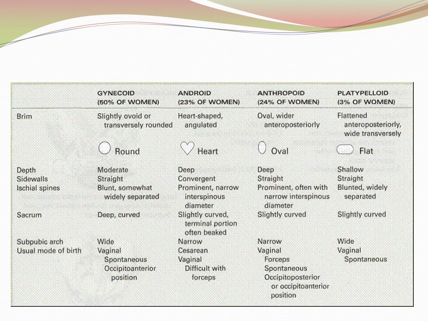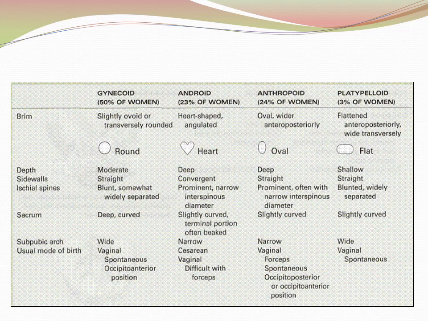As in this table you can see there are various properties of all the 4 types of pelvis. The gynecoid pelvis is a normal type of pelvis which is usually present in 50 to 70% of women. It is round in shape and it is a normal pelvis which helps in delivering the baby.